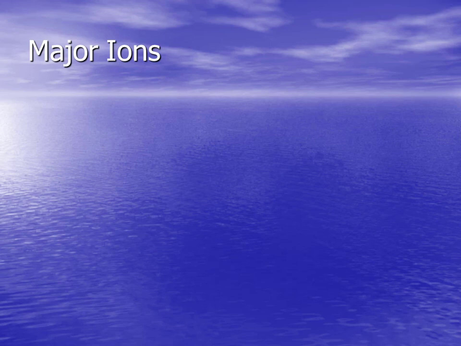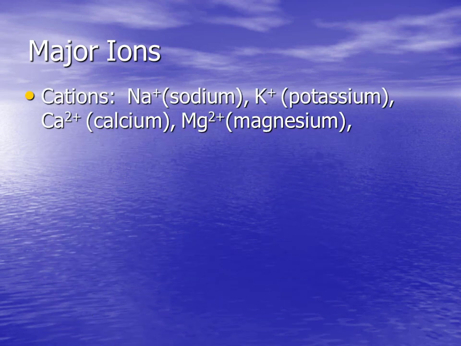Taking a look at major ions, these are the cations. They're group 1A and 2A on the periodic table. That's the alkali and alkaline earth metals. The 1As are sodium and potassium. Sodium, as the sodium chloride salt, is fairly common, but it also comes from clays and potassium feldspars. Same with potassium, it comes from potassium feldspars and a few other very common rock-forming minerals. The group 2A, the alkaline earth metals, are calcium 2+ and magnesium 2+. Those are the most common that are dissolved in water.